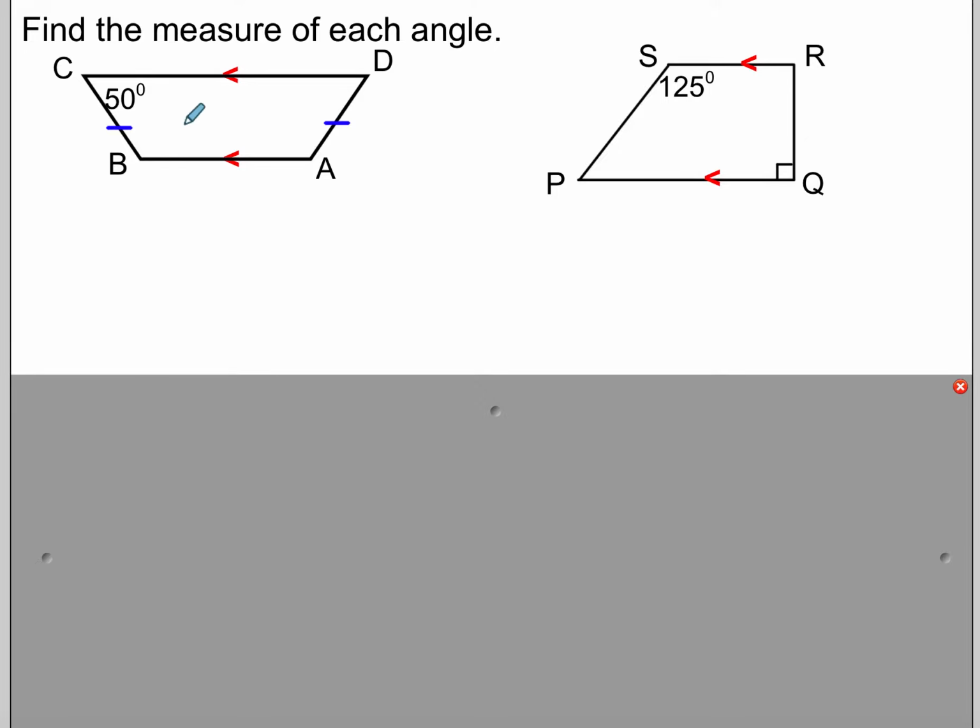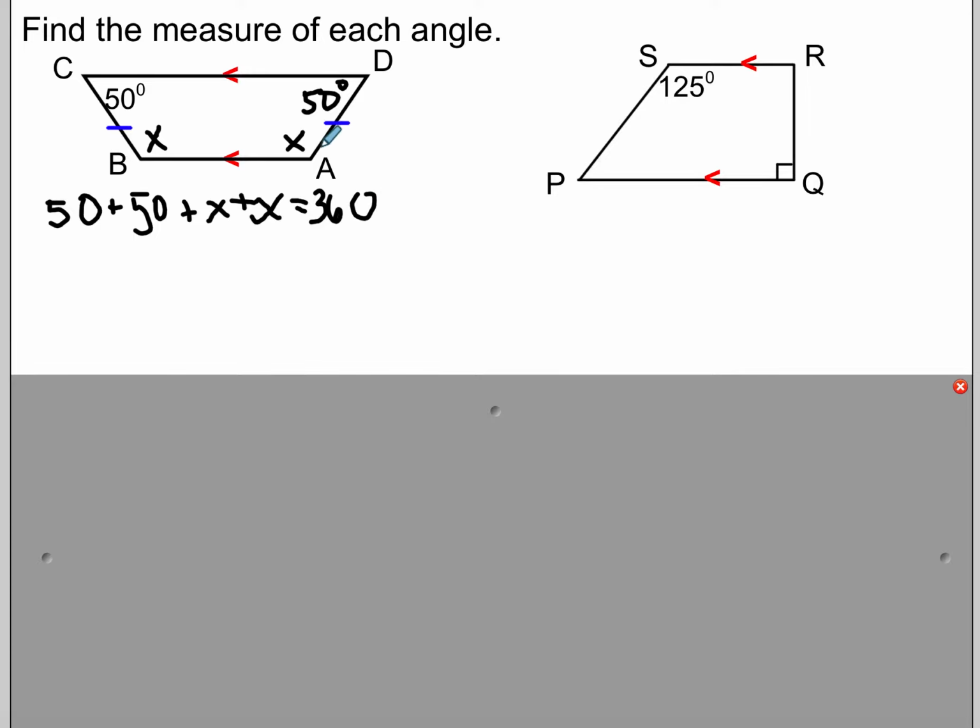So if this angle is 50, then we know this angle is 50. Now, we don't know what A and B are, but we know they're congruent. We also know that since it's a quadrilateral, all of the angles add up to 360. So what I'm going to do is add up all of these angles. So 50 plus 50 plus... Now, like I said, we don't know what these angles are, but since we know they're the same, if I use a variable for one, I should use the same variable for the other. So plus x plus x equals 360, and now I need to solve this.